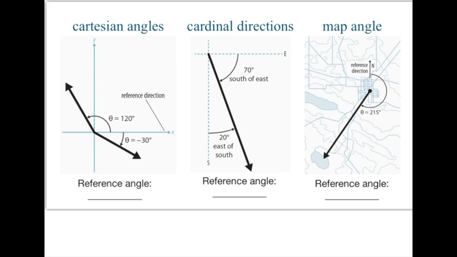Here's what you need to know when it is just a standard directional angle. Your reference point for a Cartesian angle is always going to be your positive x-axis, all right? Positive movement on the Cartesian plane is counterclockwise. Does everybody see that? 120 degrees positive, started here and went counterclockwise 120 degrees, all right? Negative movement then, again, starts at your positive x-axis, but moves clockwise. That is a Cartesian angle, all right?